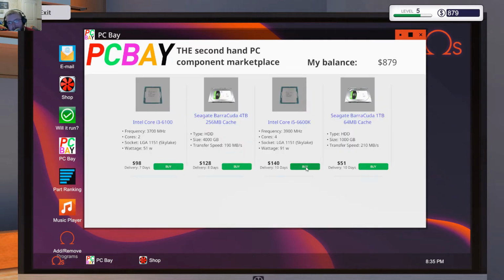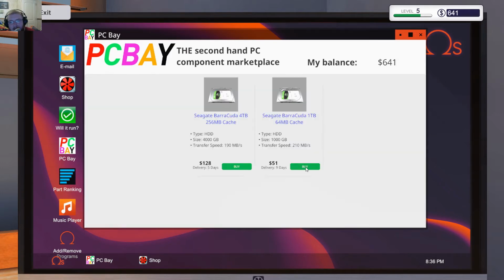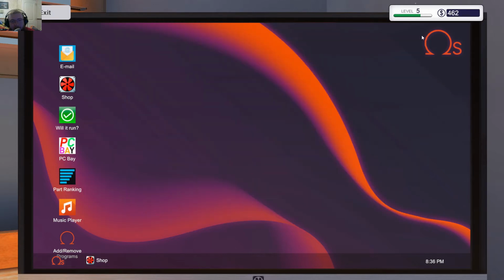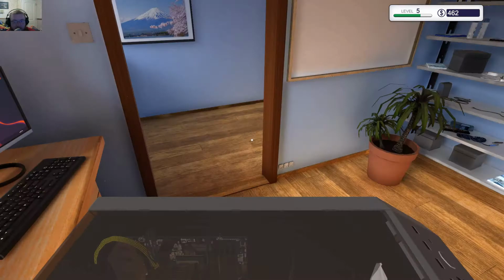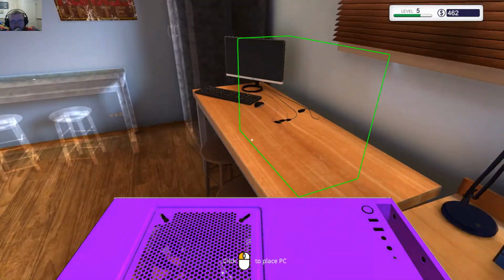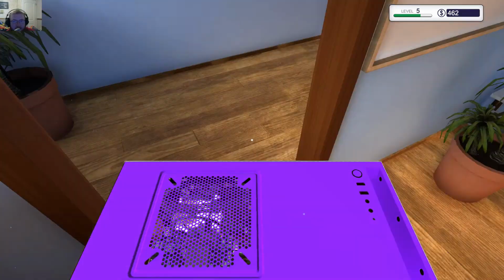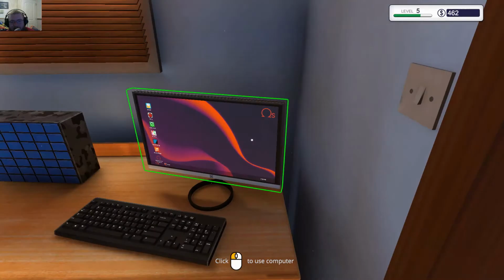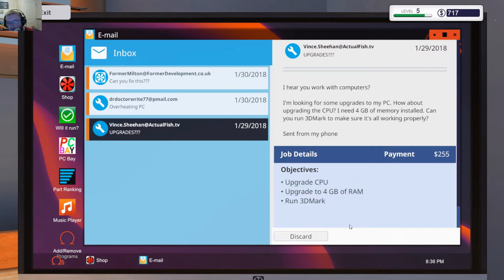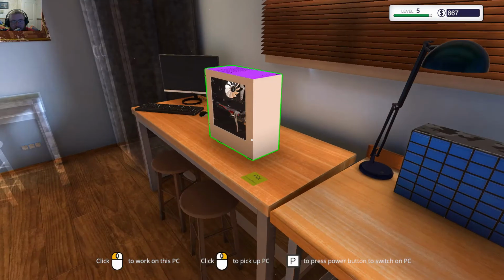So I think what we're going to do is buy some processors and stuff, because the 2 jobs that we have now are pretty much done. Once they're done, or once the 3D Mark is done, which that one is too, these are actually both good, which means we're gonna make probably $400 off of those at least. Let's see. Okay. Yeah, 255 and then 150, so about 400 or 500.